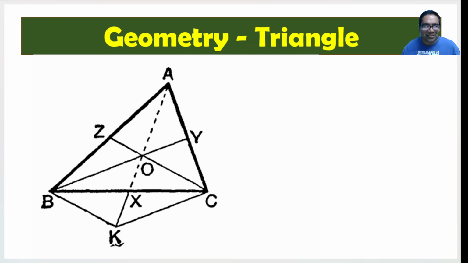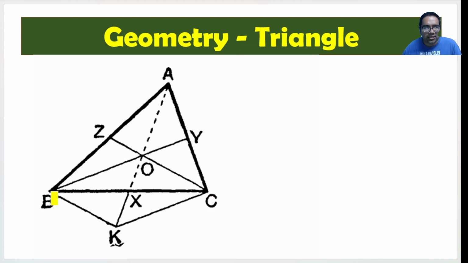So, to prove that all three medians meet, first let us take two medians, and draw a line passing through the meeting point of these two medians and prove that the line is actually a median. For example, let BY and CZ be two medians. Then we will prove that this point, the centroid, and the line connecting A and the centroid is actually a median, which means this X is dividing BC into halves, BX equal to XC. This is what we will do.